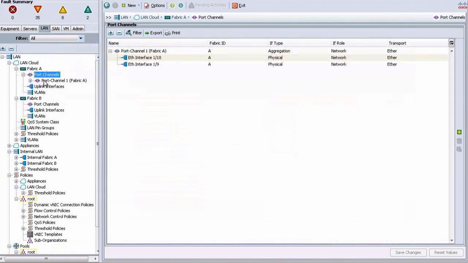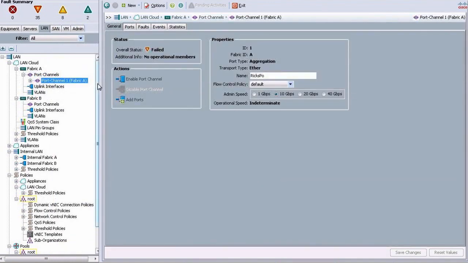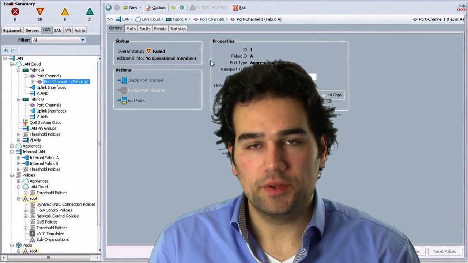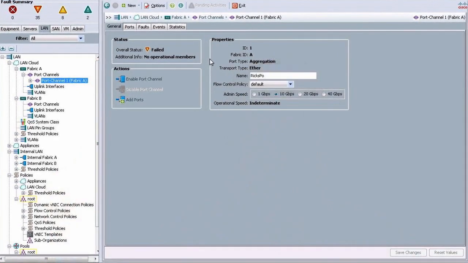I go into my port channel configuration and it's going to be disabled by default. By the way, this admin speed that you see here, don't pay too much attention to that. You do not need to change this. This is just an administrative value. Operationally, it's going to run at the maximum bandwidth.